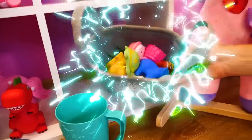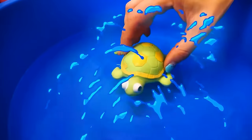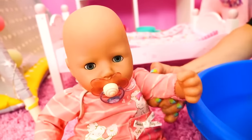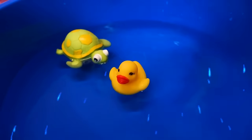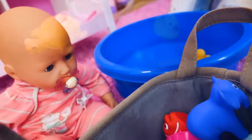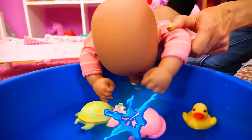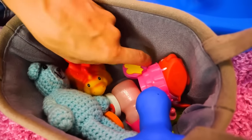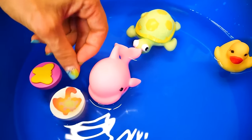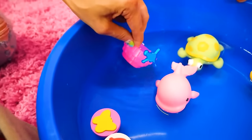And these are toys. Which of them are best for playing in water? The rubber turtle? The rubber duck? The rubber whale? And these little art stamps are good for playing in water, too. We can use this sand mold for pouring water.